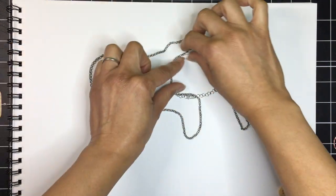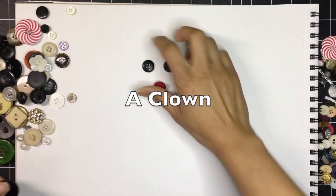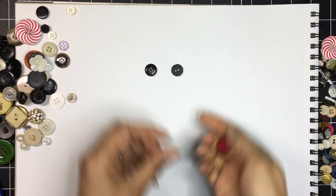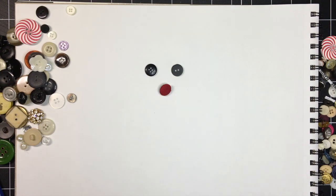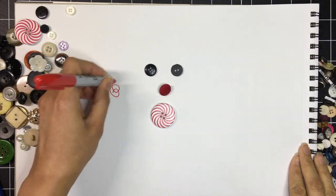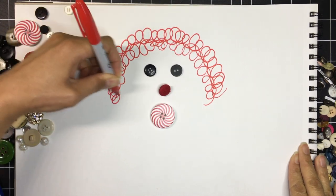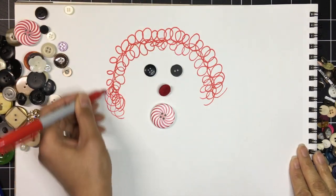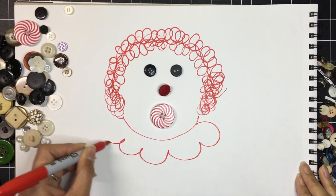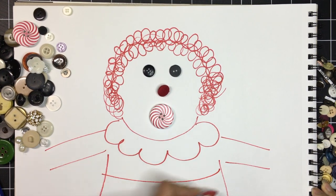Speaking of buttons — you'll always find spare ones around the home in all different colors and sizes. These are great to make a clown with. Use two small buttons for eyes, one for the nose, and a large one for the mouth. Arrange them on a piece of paper, then draw spirals for curly clown hair, then draw a U shape to connect the hair and make the chin, with soft curves for a bib around the neck, arms, the rest of the body, and maybe some stripes.